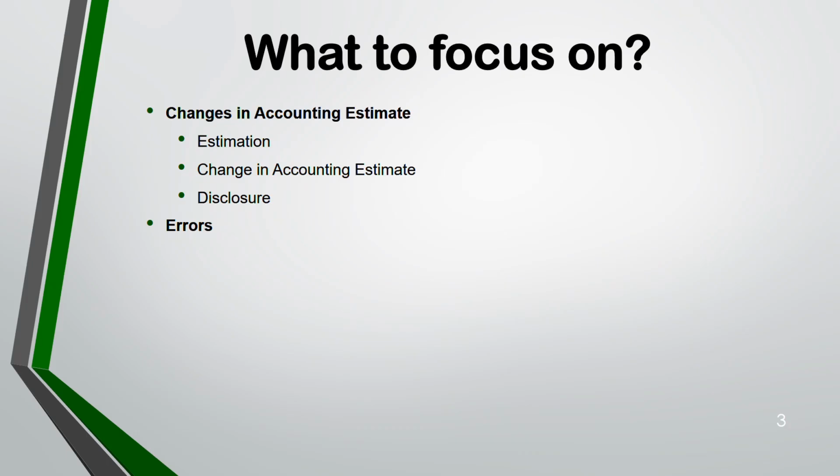Okay. Now, error. Prior period error. Errors that have occurred before your current period. Then, when you correct the error, and disclosure. So these are the three important things for policies, estimates, error. Once, what is the impact of the accounting policy, accounting estimate, error. Then when you change the accounting estimate or change the accounting policy or correct the error, what is the impact, and finally disclosure under all the three.